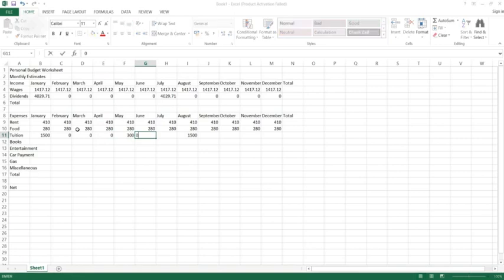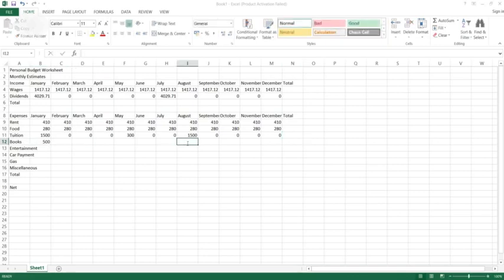And for books, 500 is spent on books for January and August, and 100 for May.